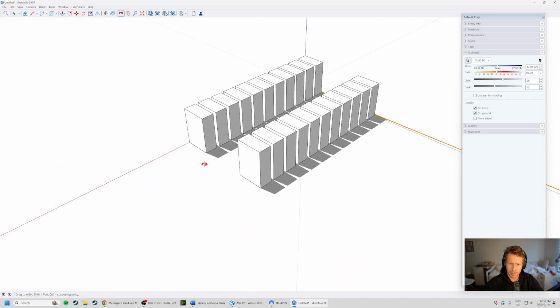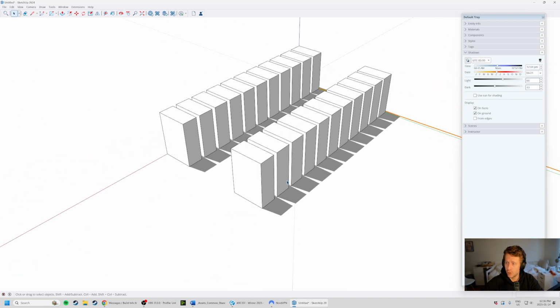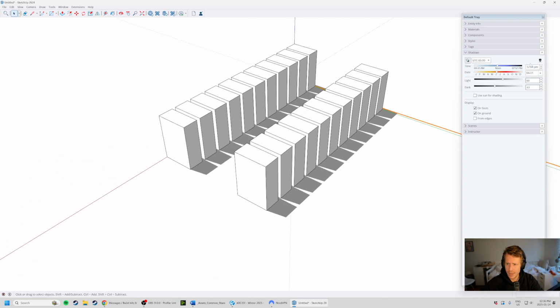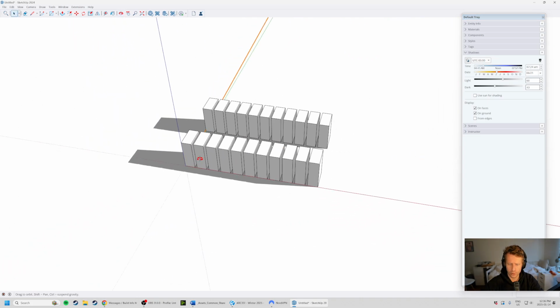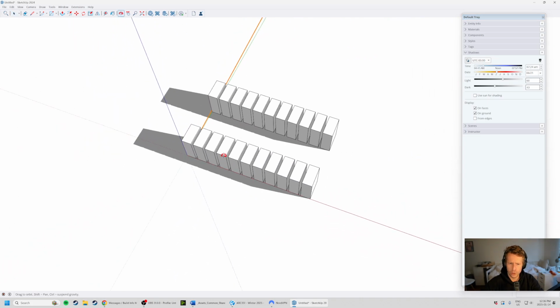First step. So what happens? We can see here the shadows are going to be on the north side of the building. The sun is coming from the south. And if I change the time of day, we will see, okay, so it's earlier in the morning. Why don't I do it this way so you can see everything here? So earlier in the morning, we've got the shadows kind of rising.